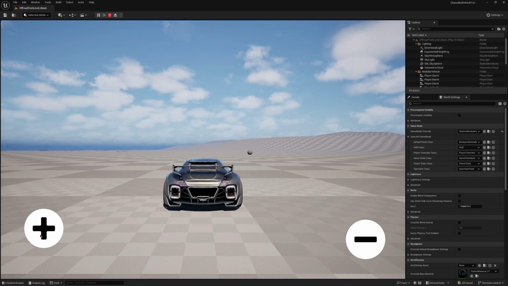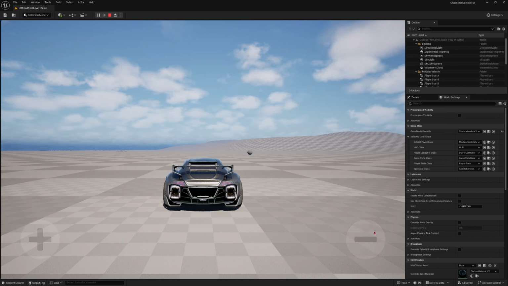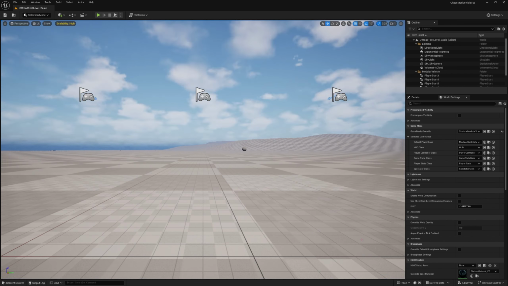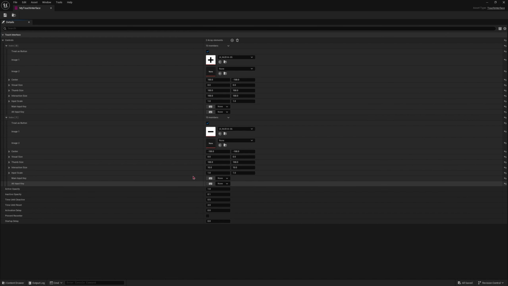I'll get back to this reason. And this one, if I click anywhere, it is not interacting, but if I click in the center, it's working, because the interaction size of 100 is the total image size. It is just 10 units. So this also I'll set to 100 and 100.